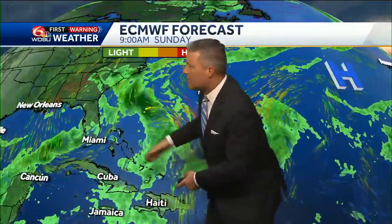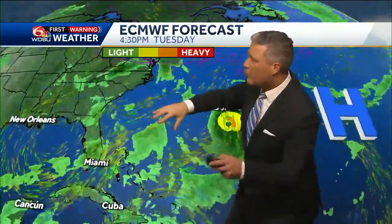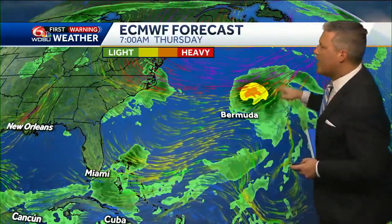Near Puerto Rico midweek, it just doesn't look like much organization. Not much strength — moving through Turks and Caicos, the Bahamas, then making its way maybe close to the Outer Banks, looking like North Carolina, not seeing much. If this would become a tropical depression, that's about as strong as it looks with this imagery before it gets taken up into an ordinary storm — that would be a tropical depression or tropical storm.